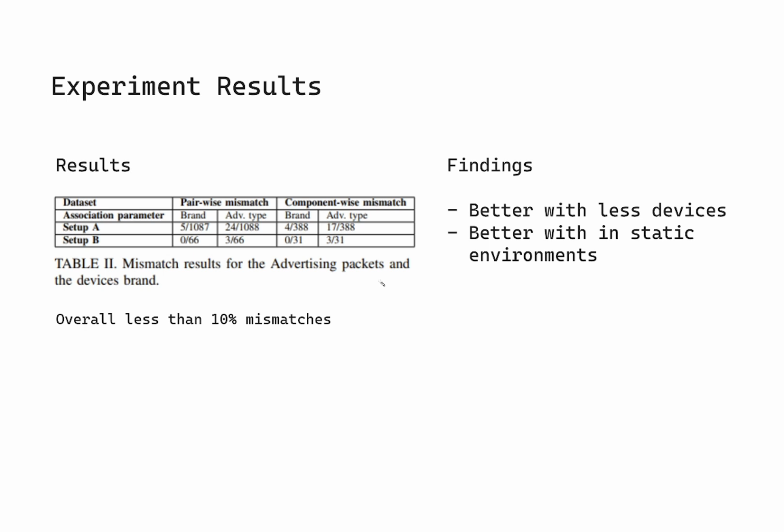However, in highly dynamic settings where devices are frequently entering and leaving the monitored area, the system struggles to maintain the same level of accuracy, resulting in higher error rates, up to 10%. Essentially, the method performs best when there's a stable population of devices, and its performance degrades as the environment becomes more chaotic and there's more people leaving and entering.